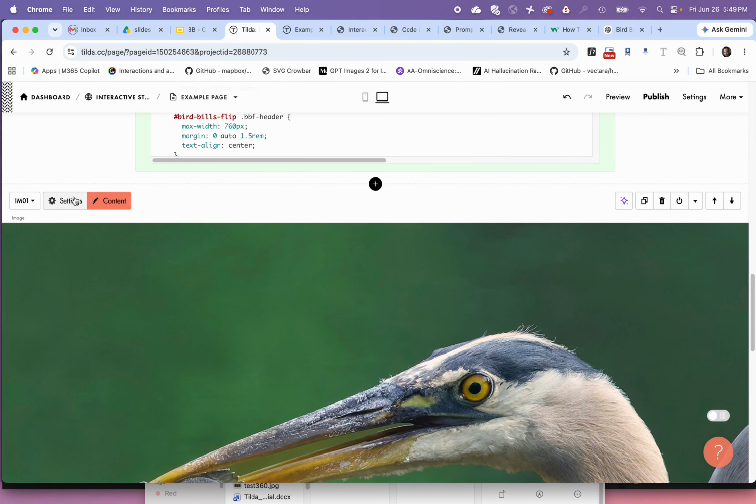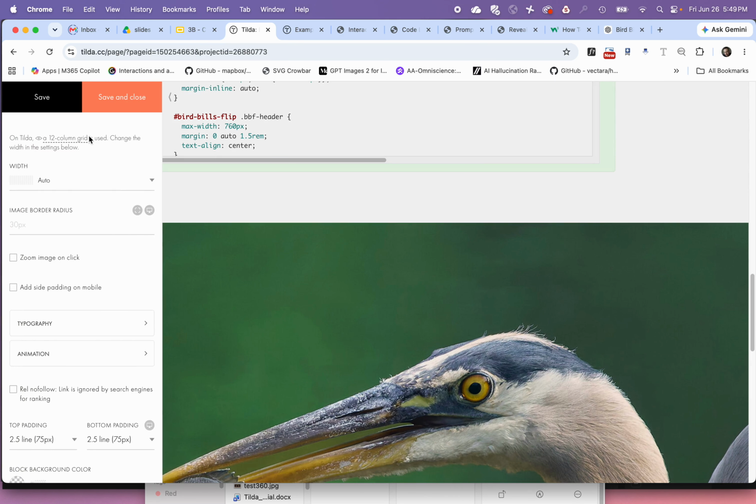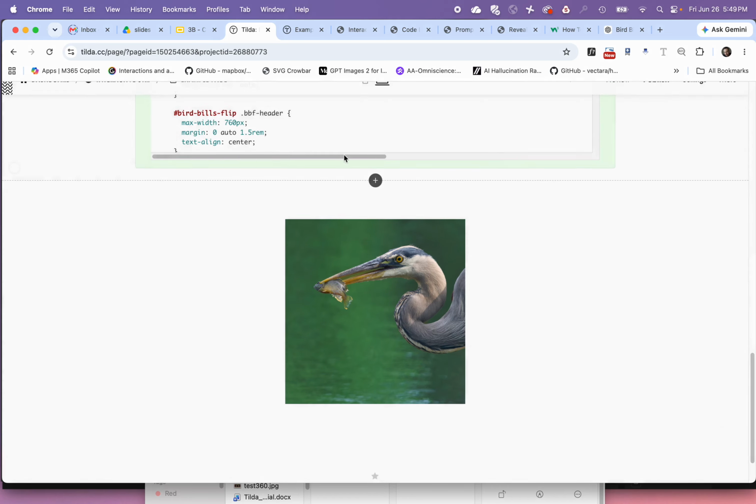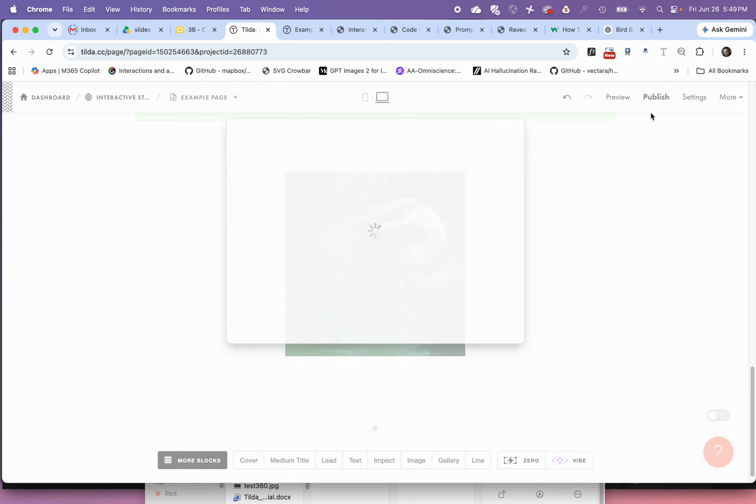Here's another trick. Tilda will also make sizes based on how big it really needs to be. So I'll go to settings, and we know this is small on their thing here. For width, I'm going to turn off auto and set it to about as big as we need for our flip card. Let's hit save, hit publish, and go to the page.